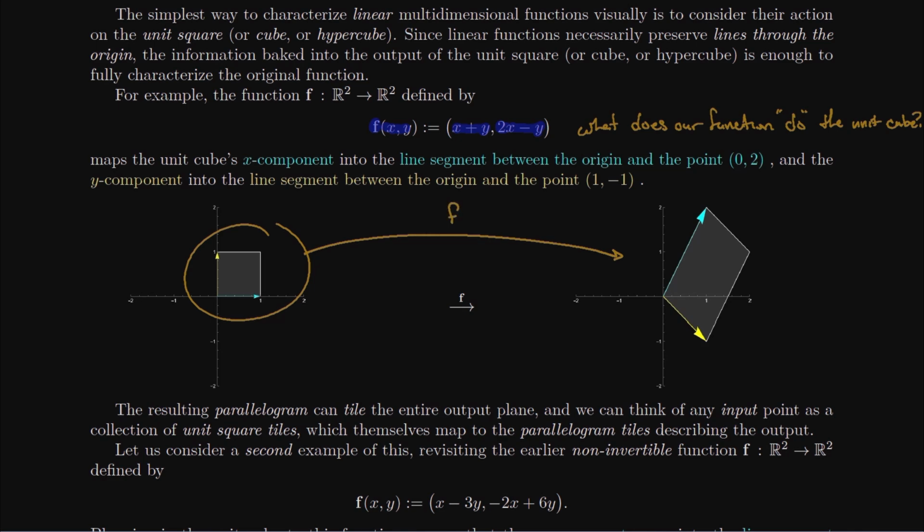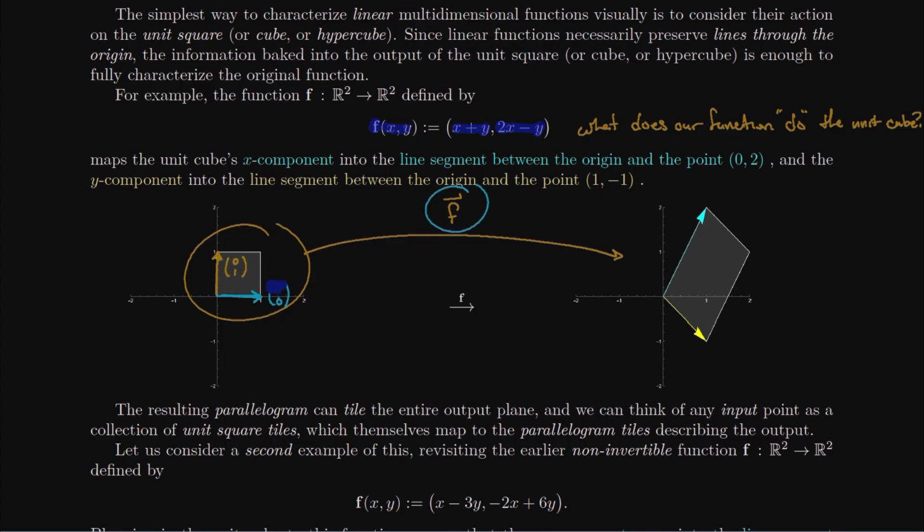If we put this square inside of f, what happens is, the y-axis portion of the unit square happens to be the vector 0, 1, the vector pointing in the y direction, and then you've got this x directional vector, which happens to be the vector 1, 0. You can find out just where those vectors end up under the action of f by plugging them into f.